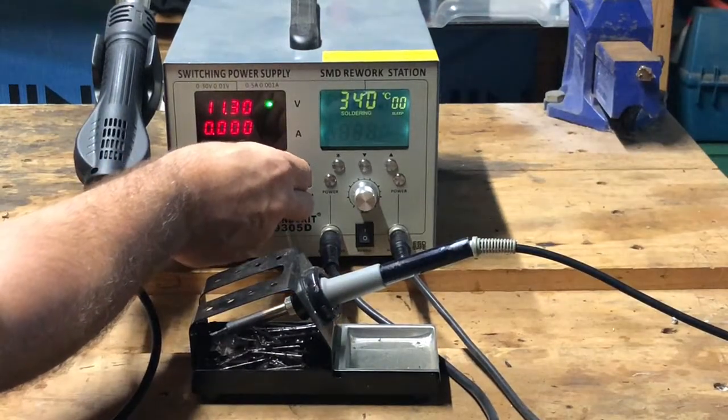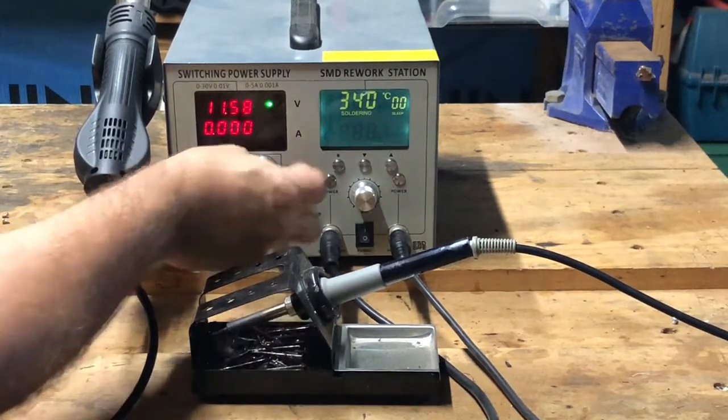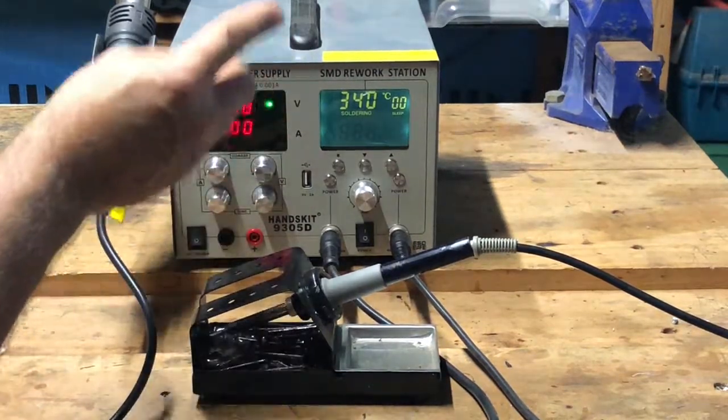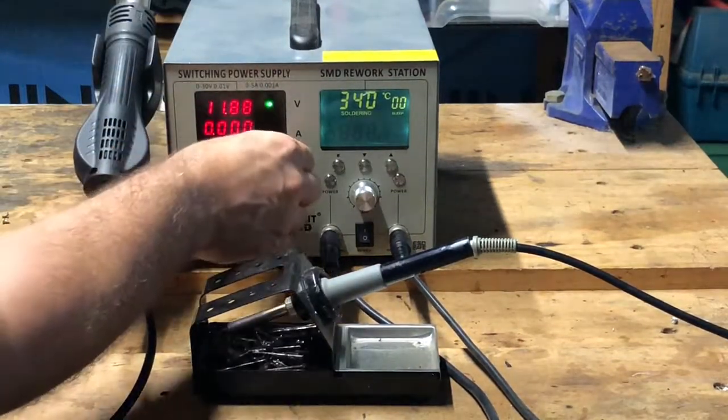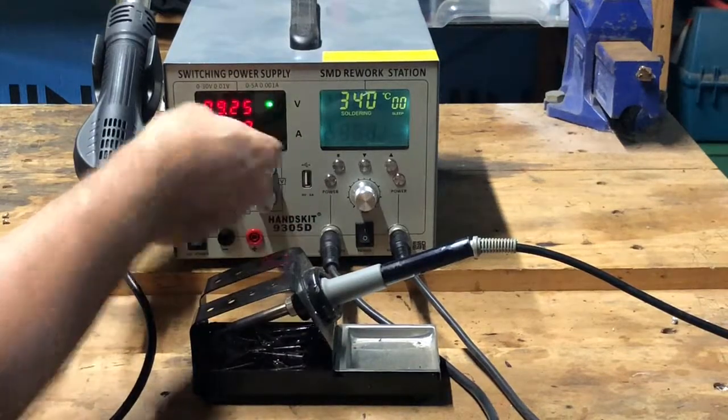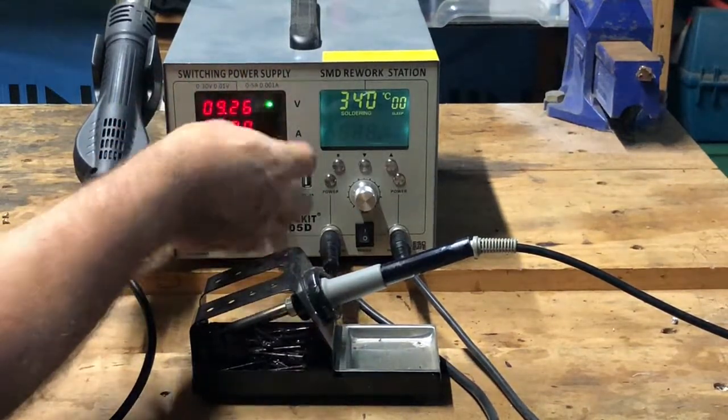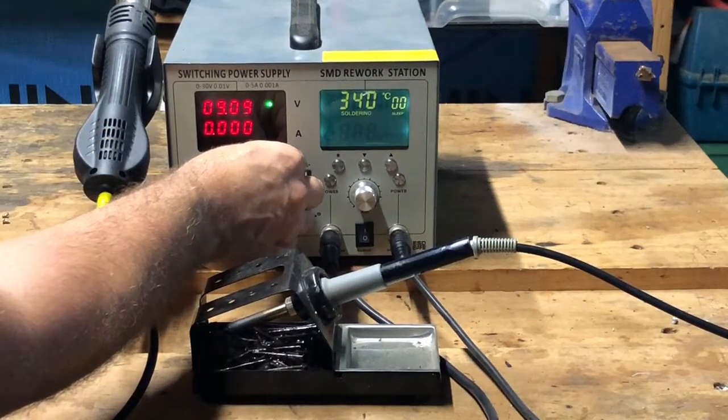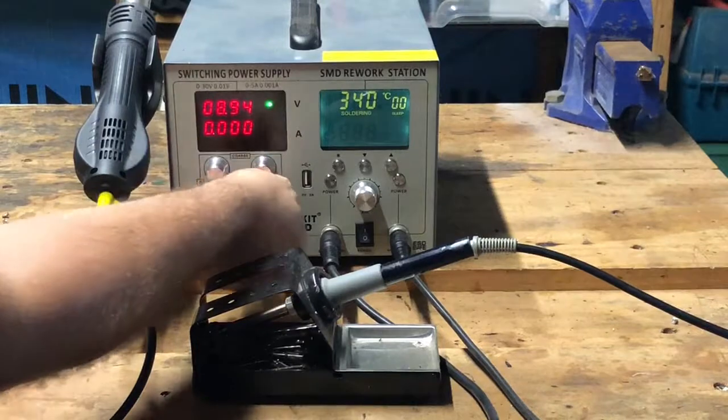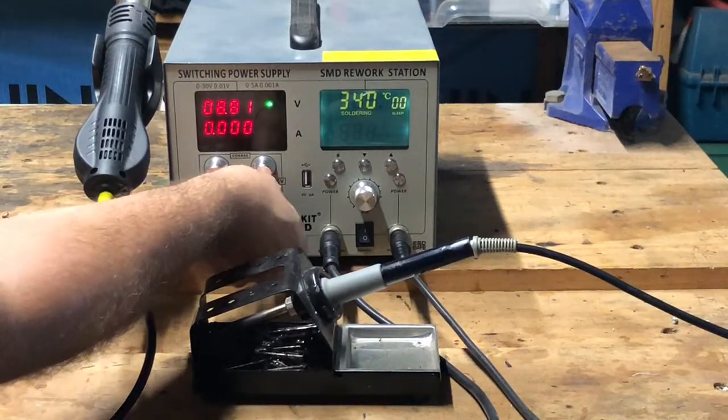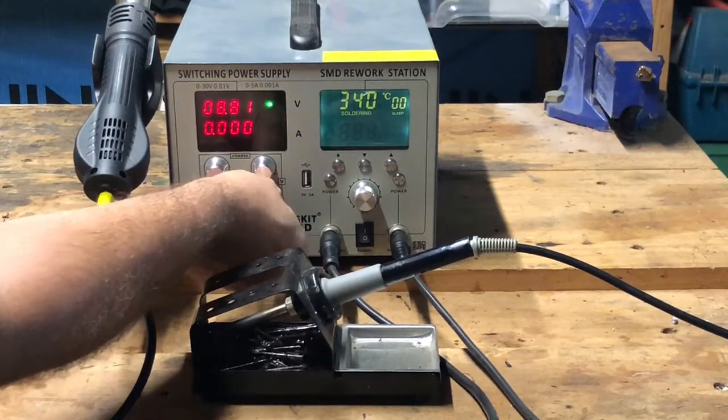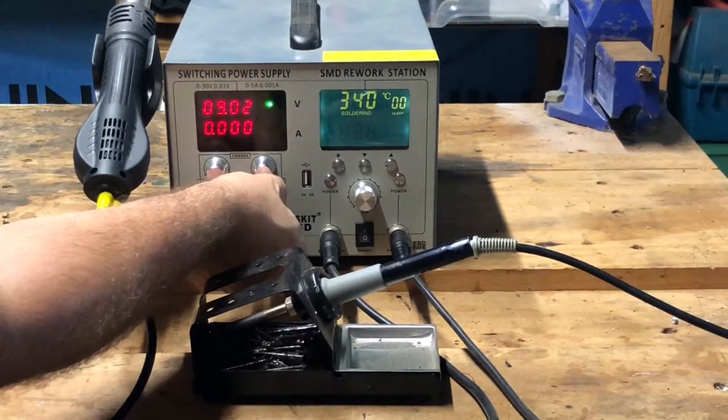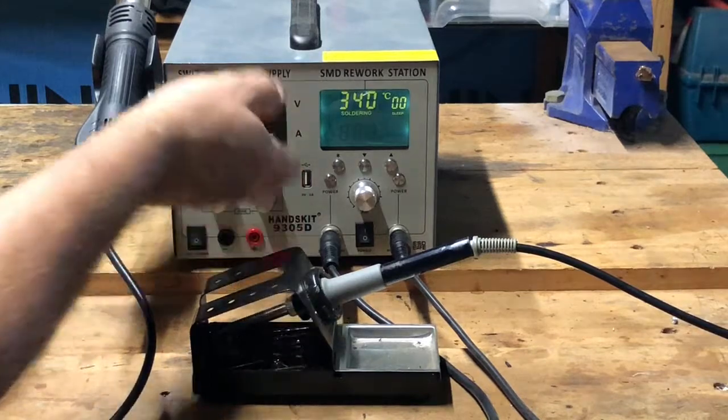Trying to get an exact voltage, you have to fiddle around for a long time. While it does have this fine voltage control down here, that's very fine. So if I attempt to demonstrate, if I try to set this at 9 volts exactly, it's quite fiddly to try to get it as close as you can. And then there's only a very small range on the fine tuning, so it's quite hard to get it exactly the spot you want. You can do it, but it's just very fiddly.